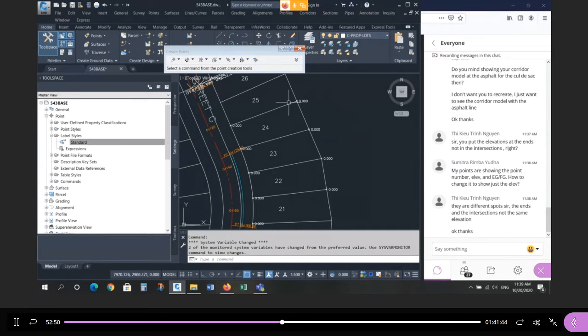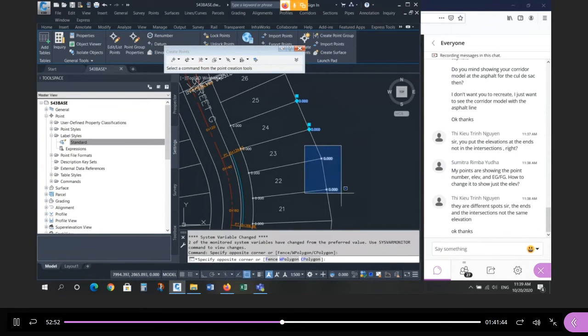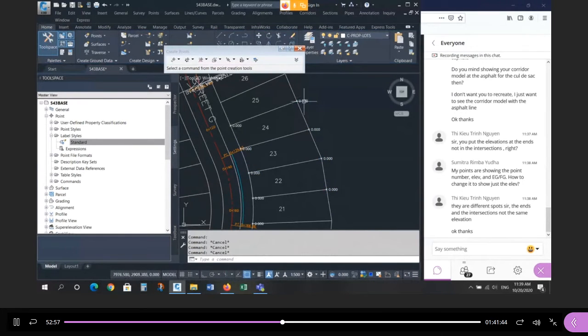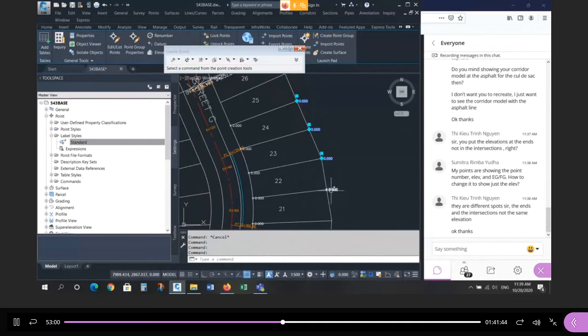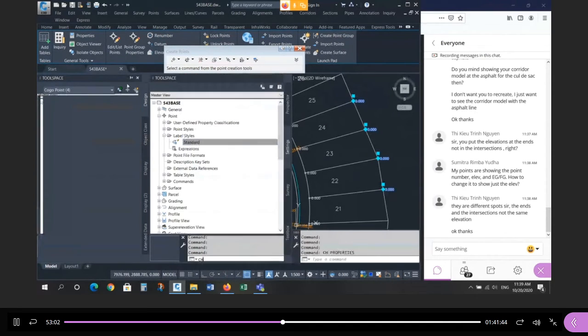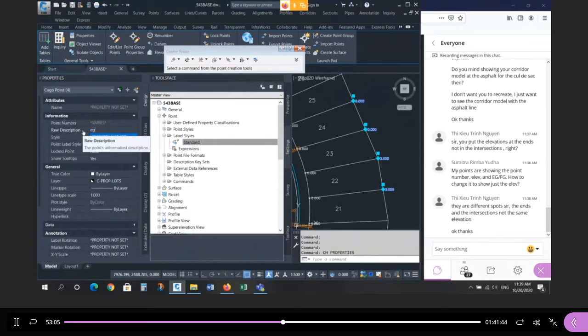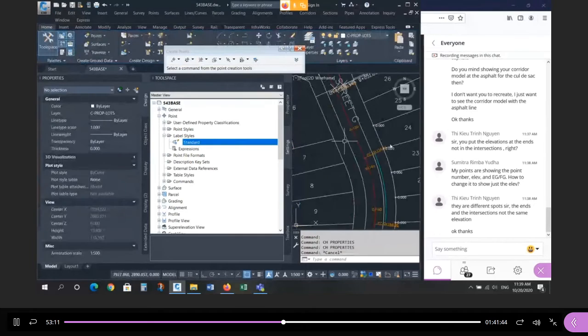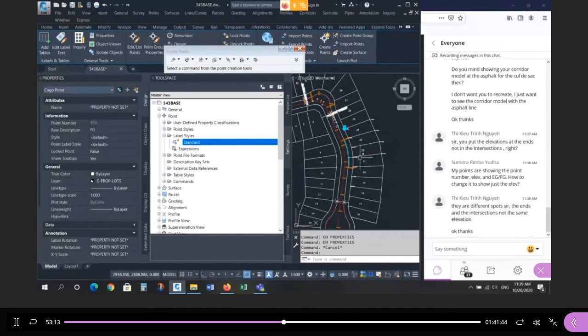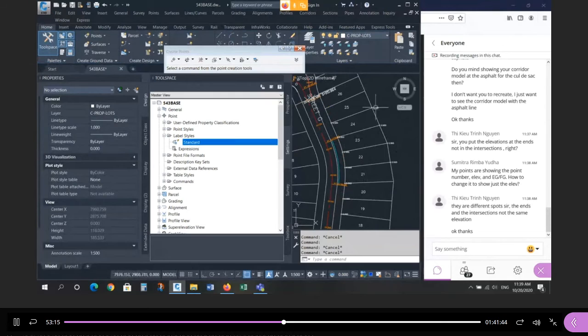The reason for it is, and I'm going to show you mine again. I'm going to get rid of these. So that's how you create the points. If you want, let's say I want all of these to have the same description. Not FG, but EG. Make sure the description is the same, because that's what you're going to use to put it into the group. Same thing here. Make sure the description is the same. So the front lot corners are proposed, FG, and the rear lot corners are EG for existing. So they need different descriptions and they need different layers. And the different descriptions is how you put them into different groups.